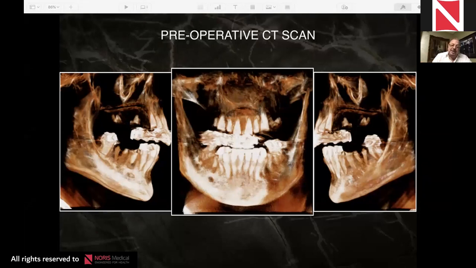I have never put a Norris zygoma implant in and did not get a minimum of 50 newton centimeters. Those of you who know me know I don't BS about this stuff. I'm routinely going with my hand torque wrench or the hand screwdriver to place it to the depth. So I am routinely getting above 50 newton centimeters on these implants. That's why they're in my practice.